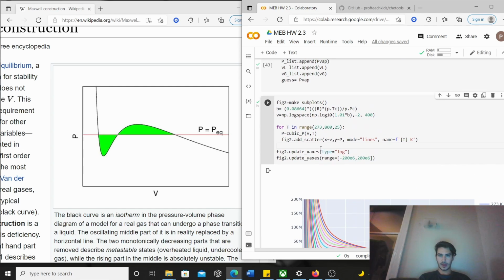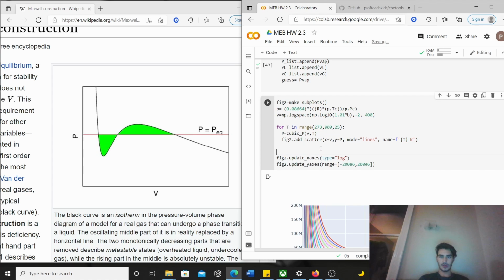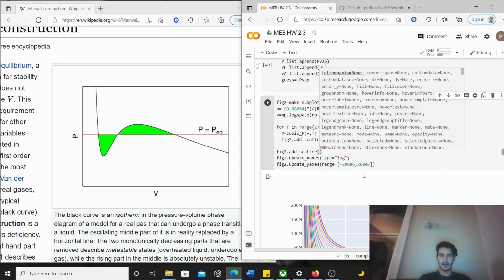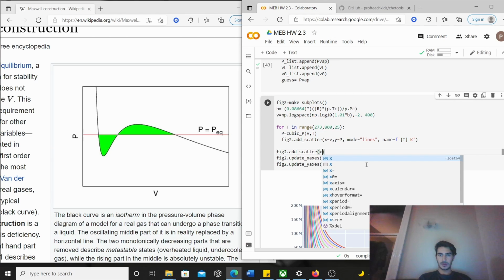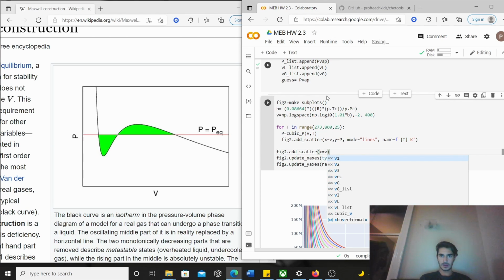Then we want to add a scatter plot, what we want to figure out. So fig 2 dot add scatter. Then the x-axis is going to be equal to the new list that we created, so v list.